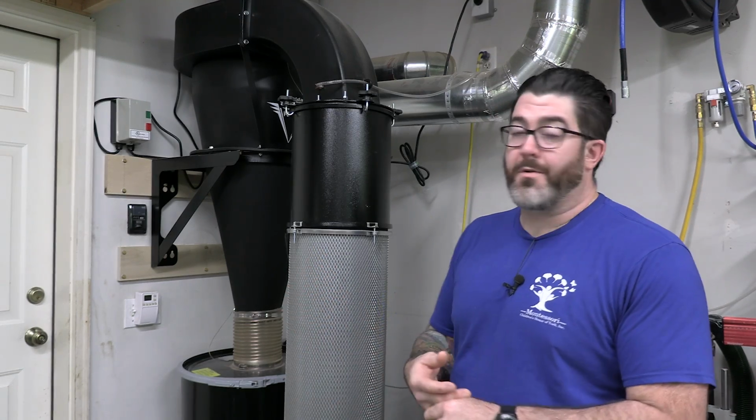Now, in terms of cons, I don't really have a lot of cons for you. This thing has been great and I've been super happy with it. In terms of noise, it's a pretty quiet dust collector. When my wife comes out when it's running, we can talk if we need to. Now, if we're gonna have a long conversation, obviously I'm gonna turn it off.